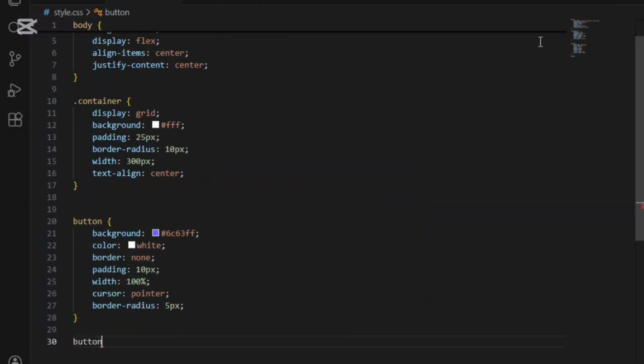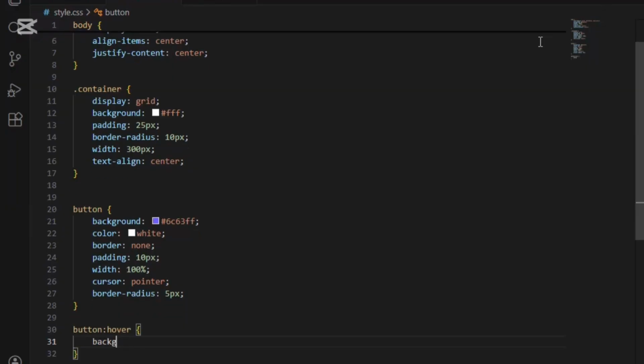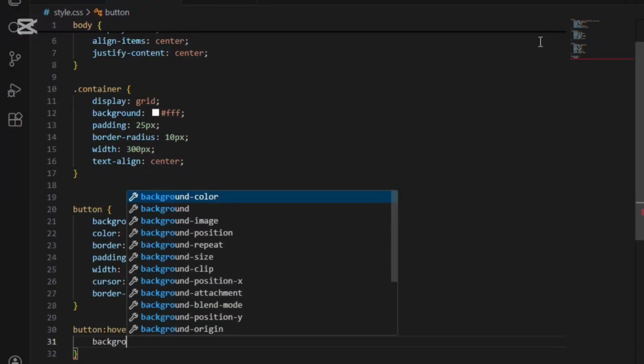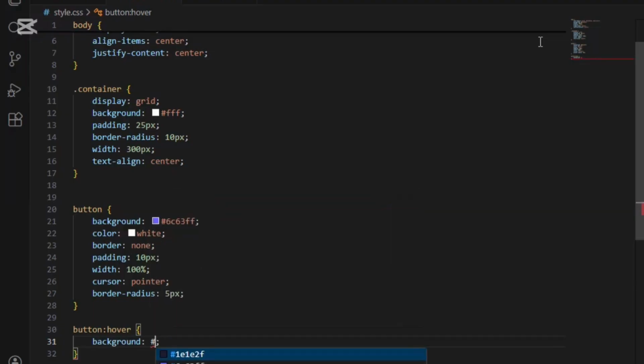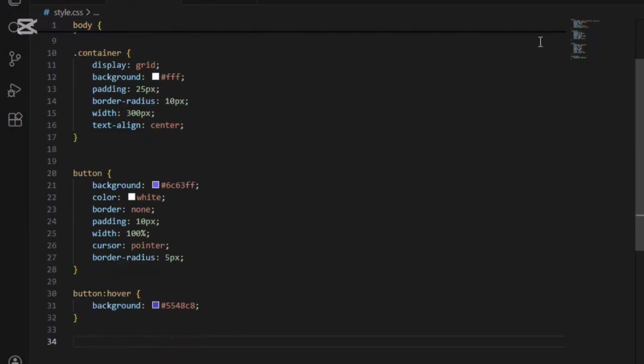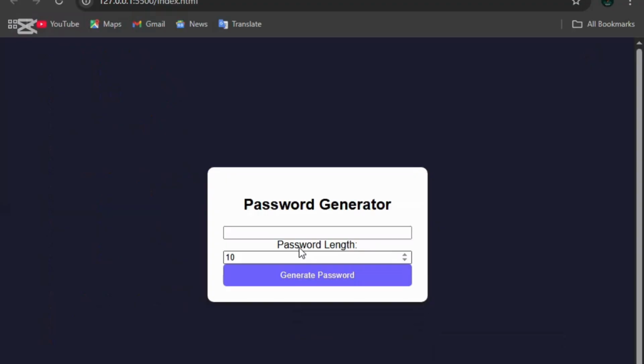And let's start the hover. Give it a background, which is 5548C8. So it's purple. Okay, you can see the work of the hover.